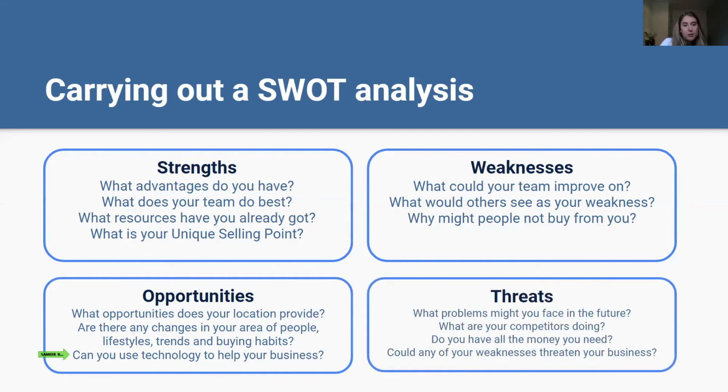Those are all questions to get your students thinking about opportunities. And finally, for threats, some questions to prompt your students' thinking could be, what problems might you face in the future? What are your competitors doing now, and how are they planning to develop or expand their business? Do you have all the money you need? And could any of your weaknesses threaten your business?